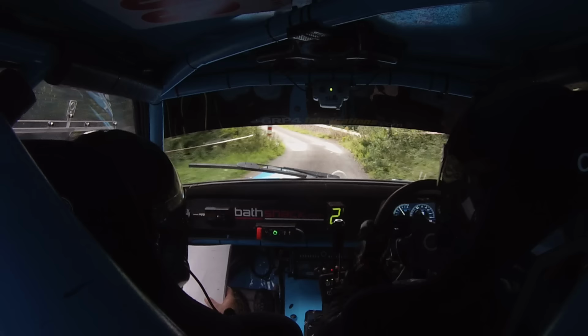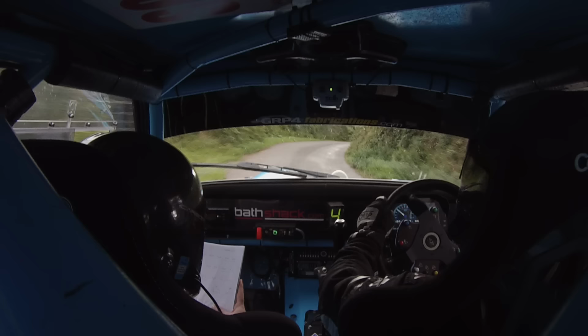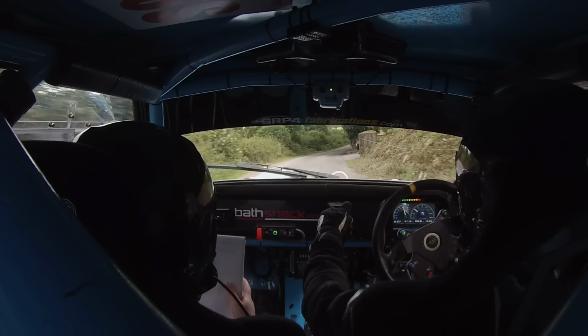80, 3 left, up, 100, 3 right, 60, 1 right, 80, 7 left, trim, gravel, bail outside, 100, 4 left, 100.